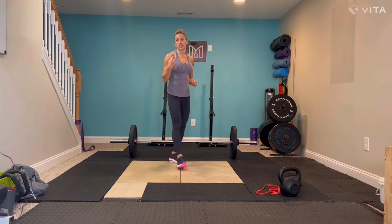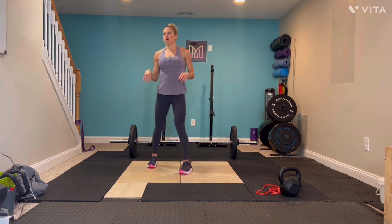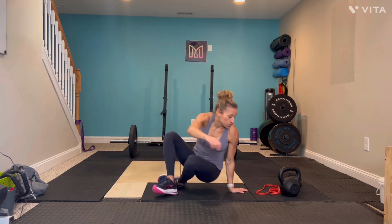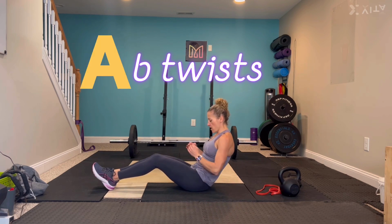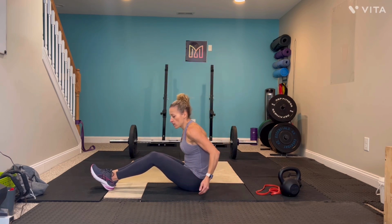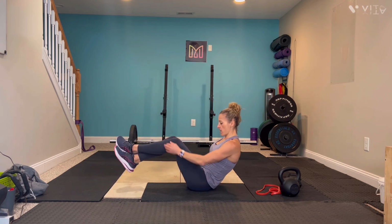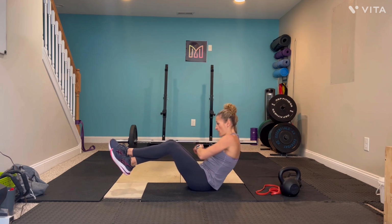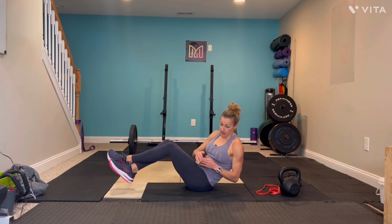We will come back. The next movement is going to be the handstand push-up. We will come back to that. We'll do that last. Next movement is going to be our ab twist. So again, it's important. We want to be in a V position. So we're going to cross those legs, butt on the ground, V position, tap, engaging that core on each side.